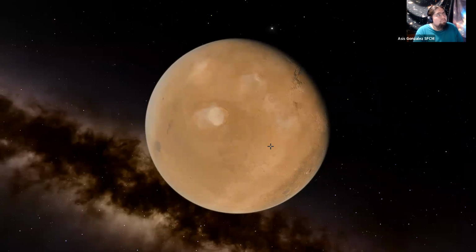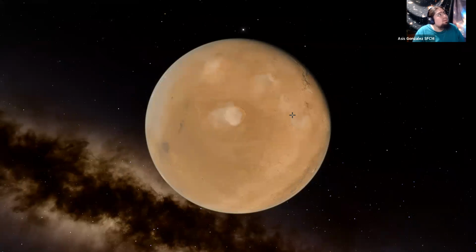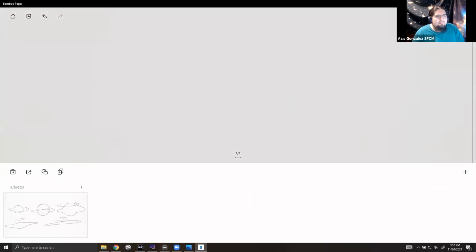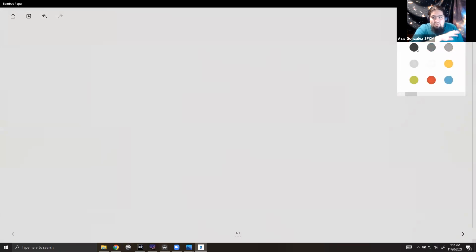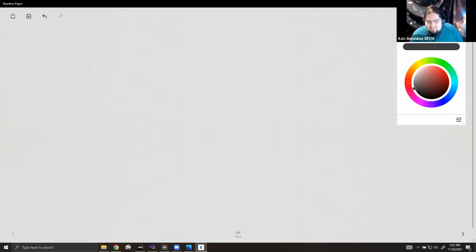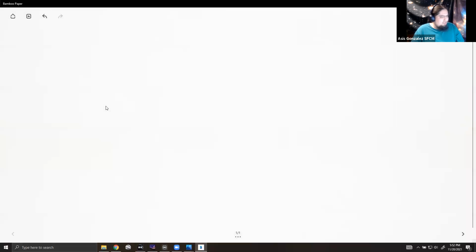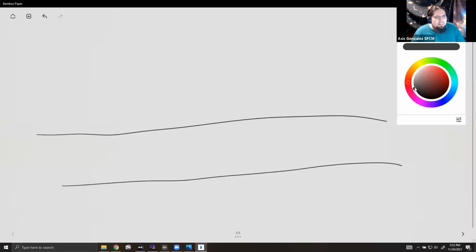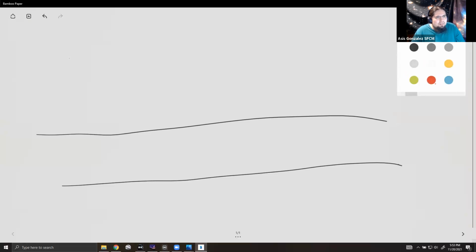So this is Mars. Mars, the red planet, although it's, you know, not as red as people say. It's just covered in a very thin layer of red dust. Basically, if you just brushed off the red dust, Mars would be black. The crust of Mars is made of basalt. So basically, Mars has a black crust, and it's covered in just this really thin red dust.